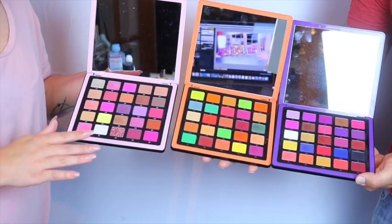With this palette, I had noticed that online I like to go in and read comments on Twitter and Instagram and find out what people are saying. So a lot of people were saying that this palette, this volume 4, was just a mix between 1 and 3. So I'm going to sit here and show you all 3 palettes together and let you see the big difference and let you see that they are not the same palette. If I can hold up all 3 of them, that is, anyways. I'm probably going to have to stand up to do it. Here's the 3. Here's the 1. Okay, so as you can clearly see, they are not the same.